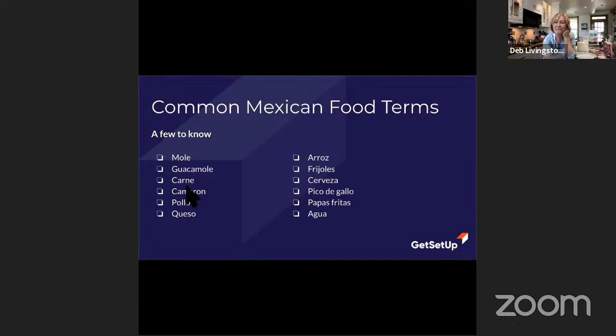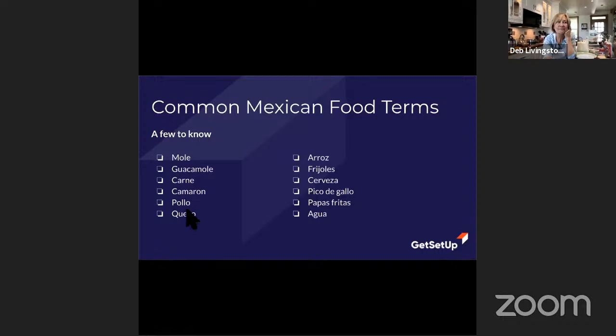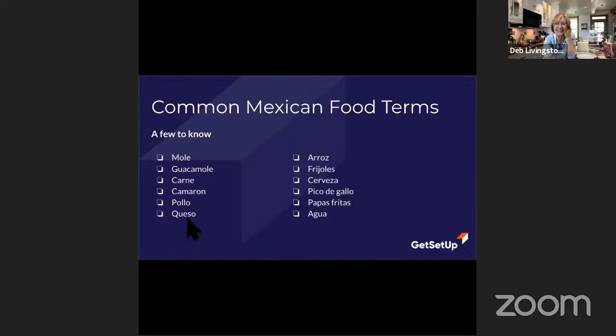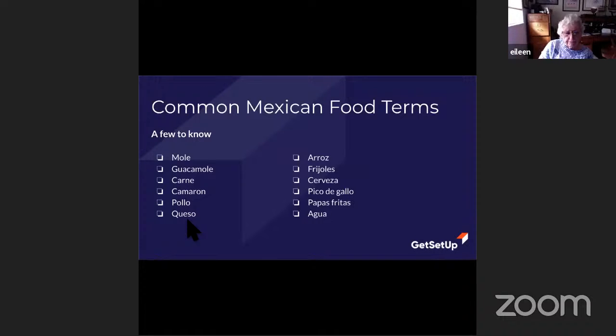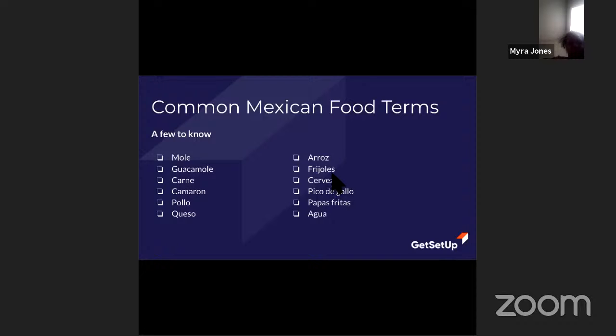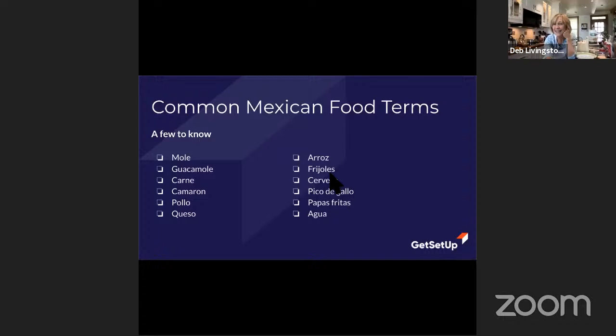How about this one? Carne. And it is? Meat. And how about camarón? What is that? That's shrimp. Oh, I love it. Pollo. You pronounce those double L's like a Y. And what is pollo? Chicken. And how about this one? Queso. And what is queso? Cheese. And this one? Arroz. Rice. What's this one? Frijoles. And it is? Beans.